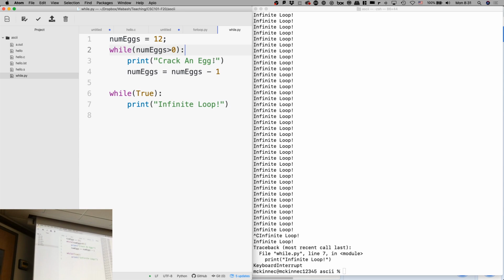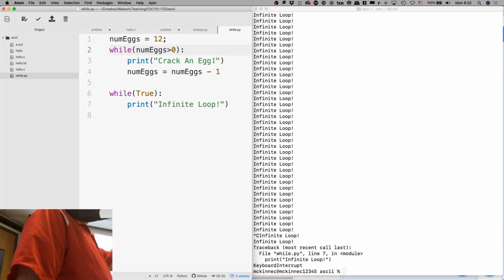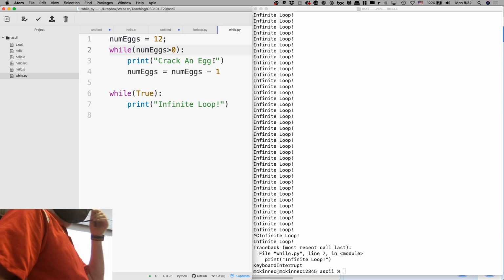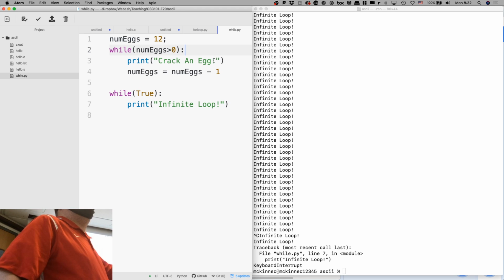So the way the while loop works is I first check the condition to determine whether or not I'm going to do the procedure that's inside. Right now, let's say numegs is 12, and then I hit line number 2: while numegs is bigger than 0. And I say, well, yes, 12 is in fact bigger than 0, and then I do the loop body, and in this case would repeat that 12 times. But when did I check the condition? Before I did anything or after I did stuff? I did it before, right? So I checked, do I continue looping or do I do the stuff that's inside the loop body? And I made that check before I did anything.